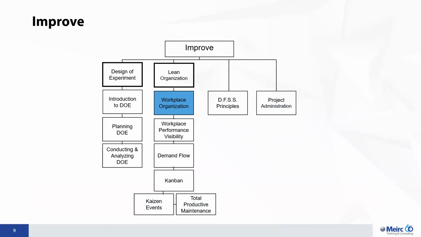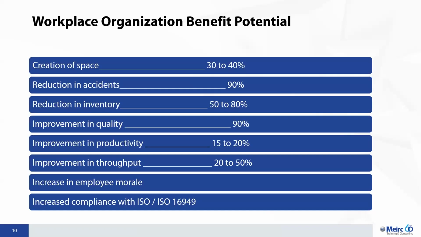When it comes to quality improvement, or as the Japanese call it, Kaizen, it falls under the lean practices. And this is where you can see here, it falls under lean organization and talks about workplace organization. Because if your workplace is organized, then productivity and efficiency will be achieved. Hence the relationship between lean, visual management, and 5S. If you want to look at the workplace organization benefit potential, if we start implementing 5S and visual management, you can see here the percentages that can be achieved by implementing such programs.